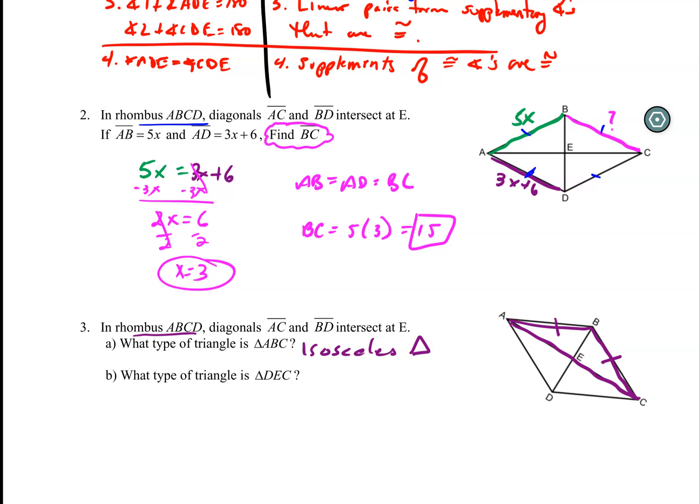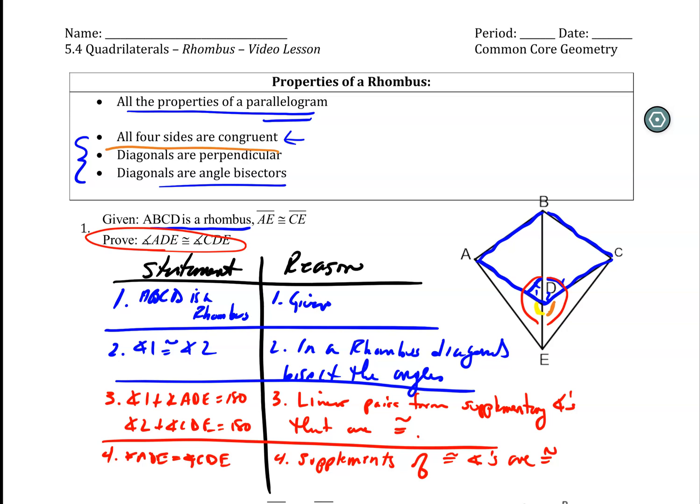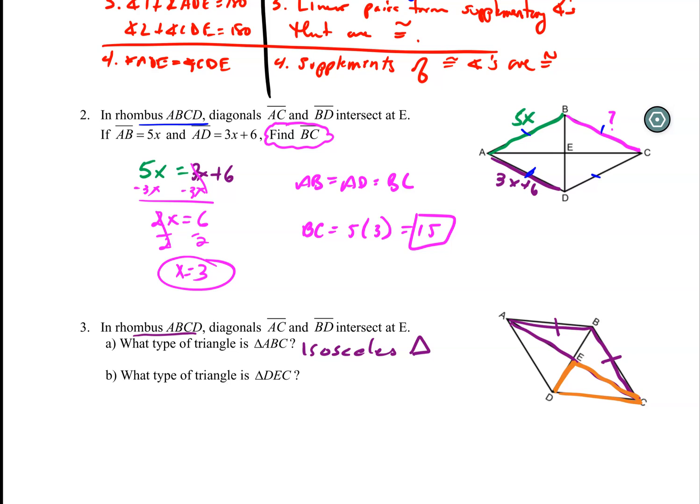And DEC, which is, excuse me, here, it's this one. I don't have any of the sides being congruent because the diagonals bisect each other, but they're not congruent in length. I've only got one side of the rhombus here in this triangle, so I don't have anything there. However, if you go back up here at the properties, you remember that diagonals are perpendicular to each other. So if you come back down here, that would mean that this angle right here at E in that triangle is a right angle. So that makes this a right triangle.